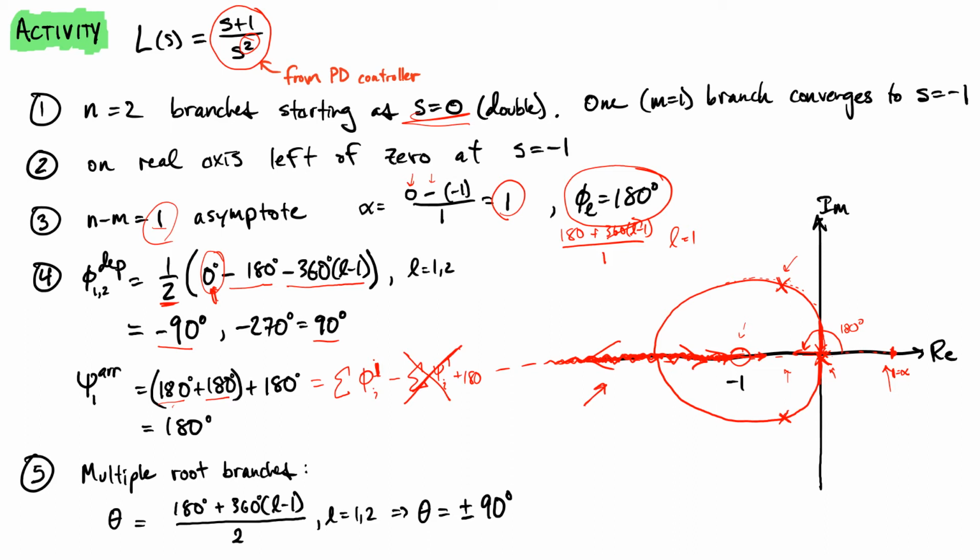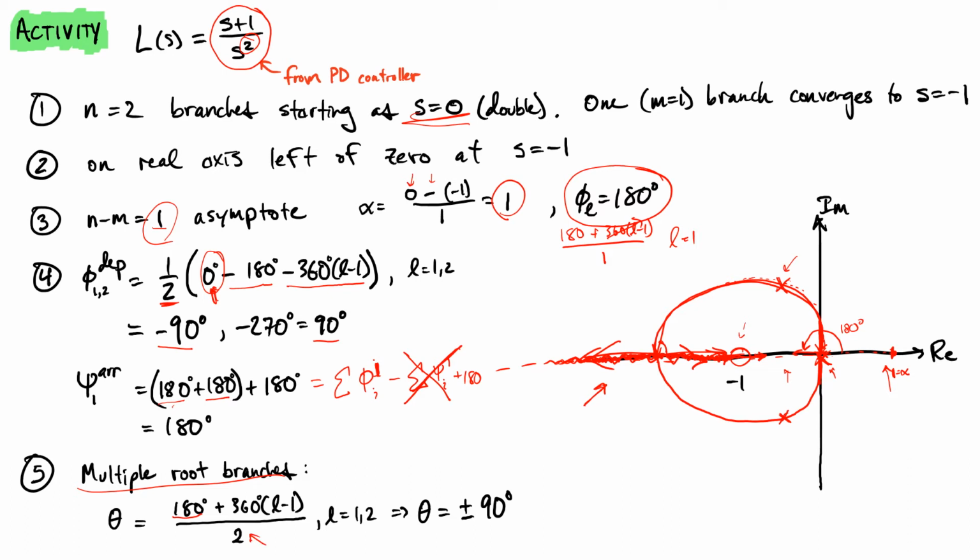So again, because the poles had to leave here and we knew that they had to end either at the 0 or out at infinity, that means that these branches had to make their way here. And so right now what we're interested in doing is figuring out what the angle of approach is right here. And so what we're observing is that we have two branches that are meeting. And so that's something that Rule 5 tells us about, which is when multiple root locus branches come together. And so in this case, we have two branches coming together. And so if we plug that into our formula, we have 180 plus 360 times L minus 1 over how many branches, which is 2. And so then you plug in 1 and you plug in 2.